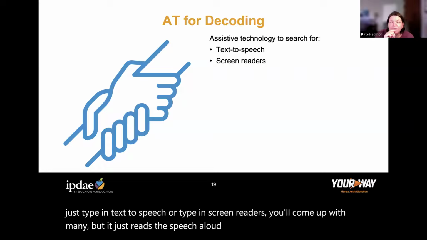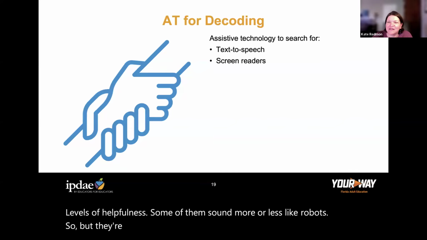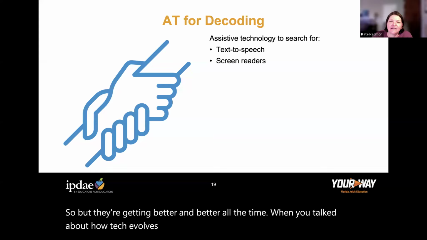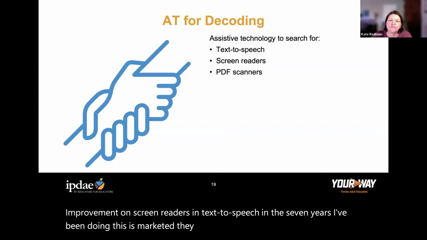And they have various levels of helpfulness. Some of them sound more or less like robots. But they're getting better and better all the time. You talked about how tech evolves. Oh my goodness. The improvement on screen readers and text to speech in the 7 years I've been doing this is marked. They used to all sound like robots.